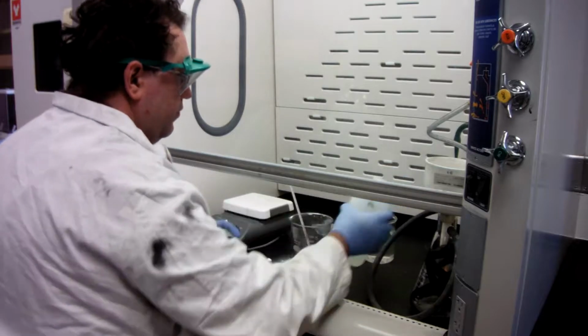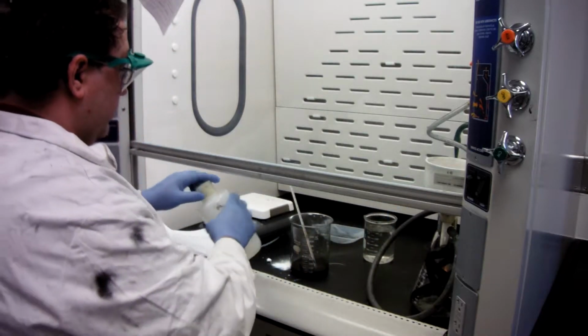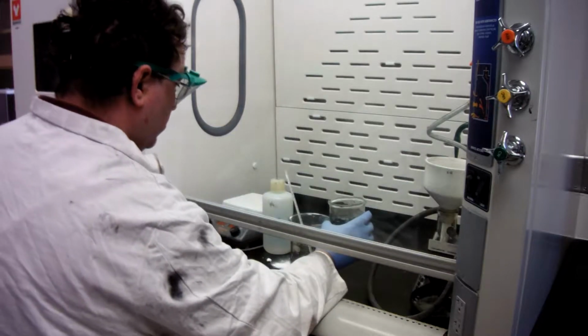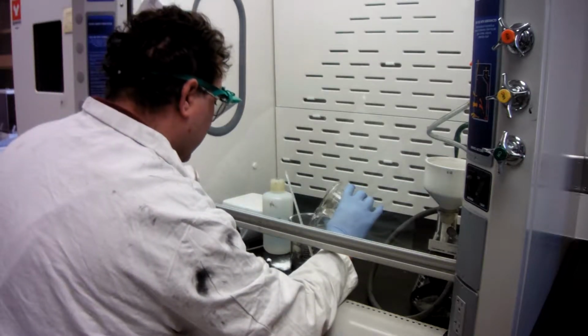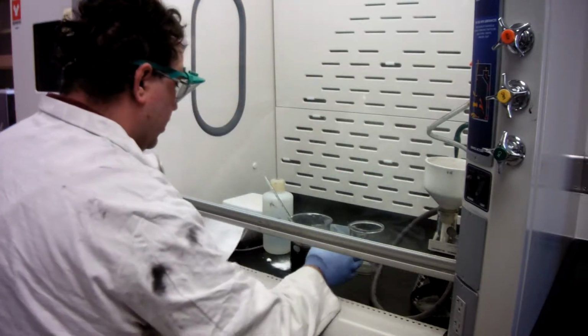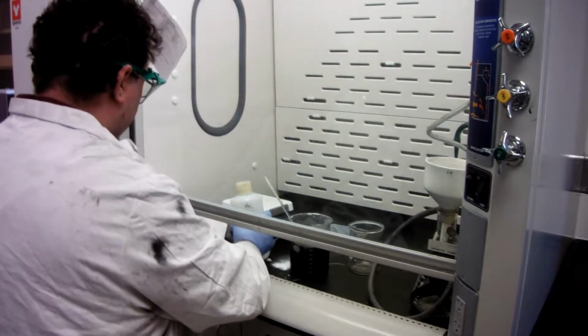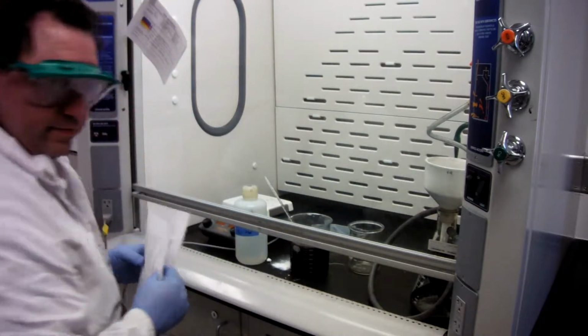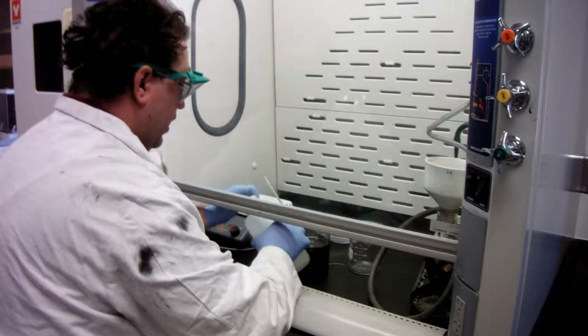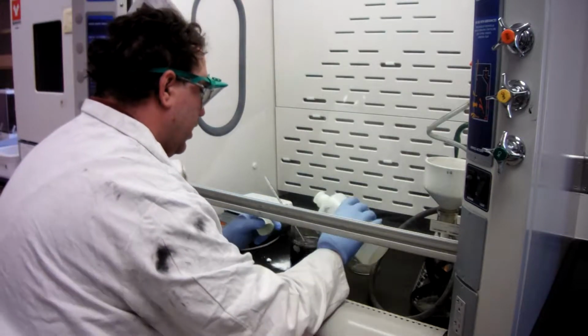So I'm going to put 500 milliliters in a beaker and then pull my hood down to protect myself in case of accidents and pour quite a bit in at once. We see that reaction going where the water is being heated, but since we cooled it, it's just fine. And I will fill the rest of the way up with DI water.